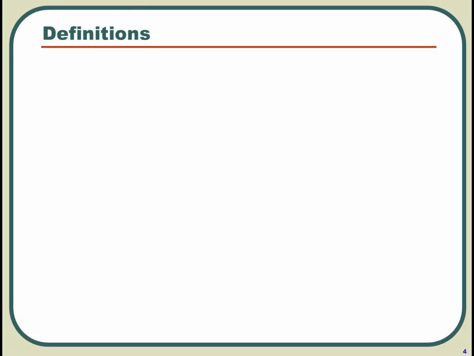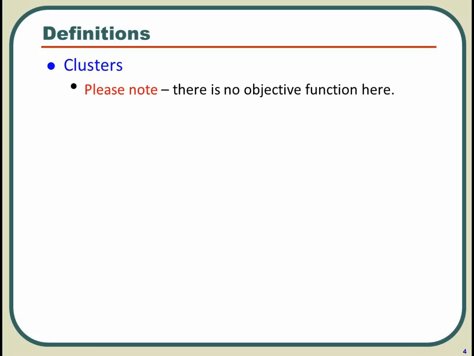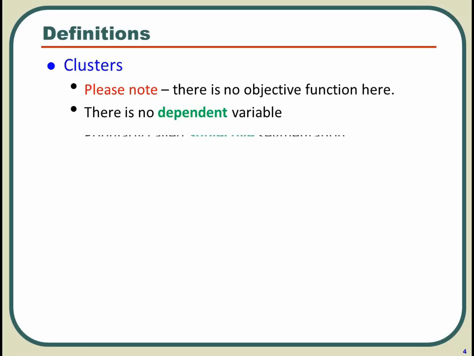Now let's take a look at what you have just learned. What you need to understand is that in cluster analysis there was no objective function. There was nothing like a dependent variable which you were trying to forecast. There was nothing like who are the people who defaulted and who will not default, who are the people who have responded and who have not responded. So there is no dependent variable here. What you have is just the input variables, and based on that it is trying to develop natural grouping on its own.